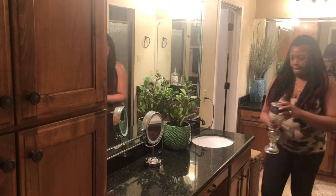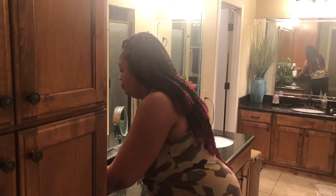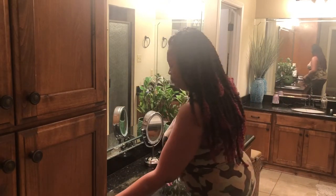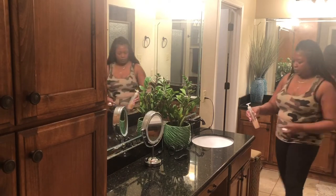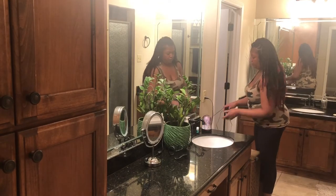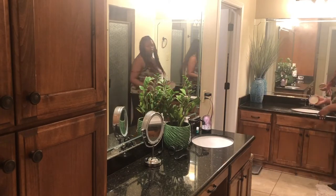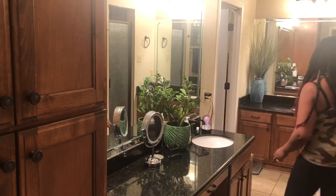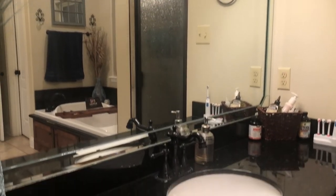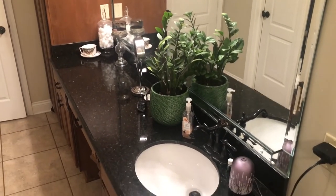Something else I enjoy doing before I leave in the morning is practicing yoga. After I pray and meditate, I go into my yoga practice and it really helps me gather my thoughts, center my body, and get my blood flowing without doing a rigorous exercise. If you practice yoga too, let me know in the comments which style you prefer. Or if you work out in the morning, let me know — I just love to know what your normal morning routine is. What do you do to get your day started?